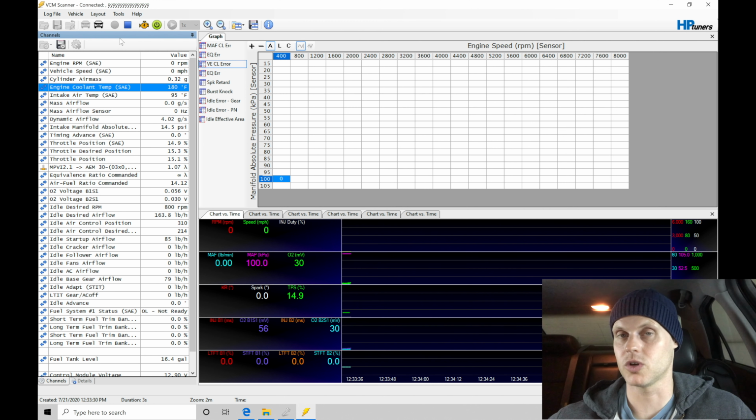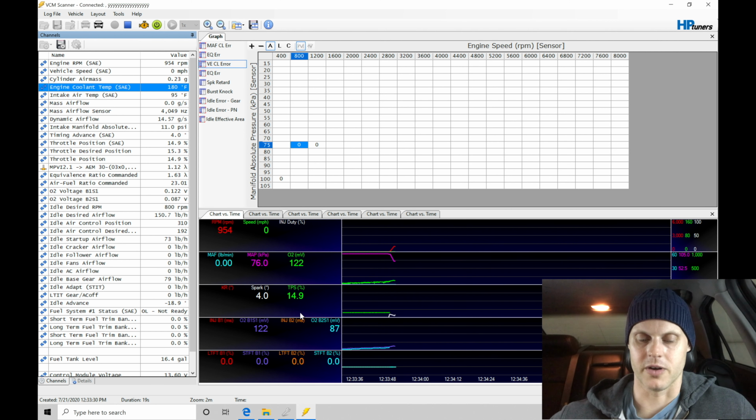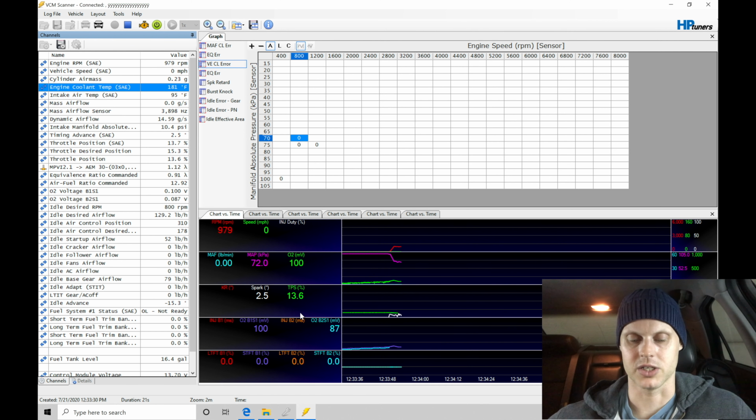It fired off when it was cold pretty well, but now on a warm engine, essentially 180 here, again, our startup airflow is adding 85 pound per hour. Our total airflow here is 163, and then we can see that it is opening our throttle plate by that certain amount. Let's try this real quick. It fires off and it runs perfect. That's actually absolutely perfect. The idle speed is a little bit high here. It decays itself out and goes right back to our desired idle speed around 800.